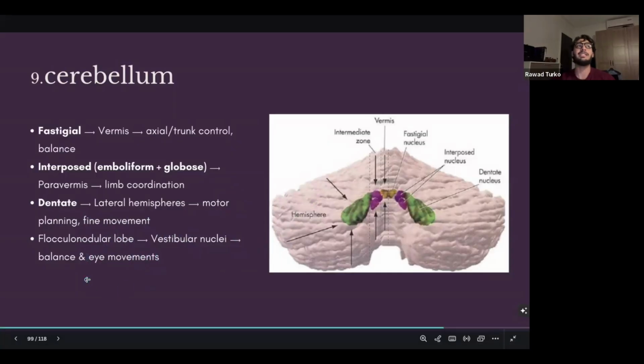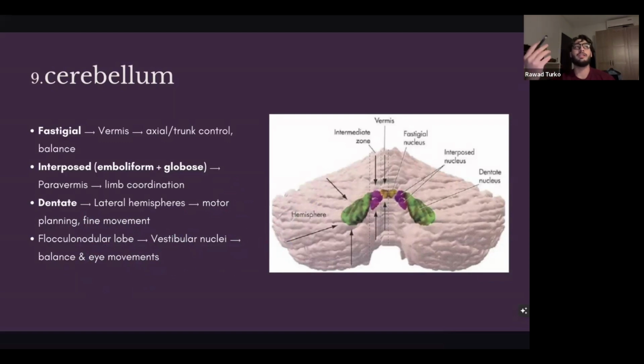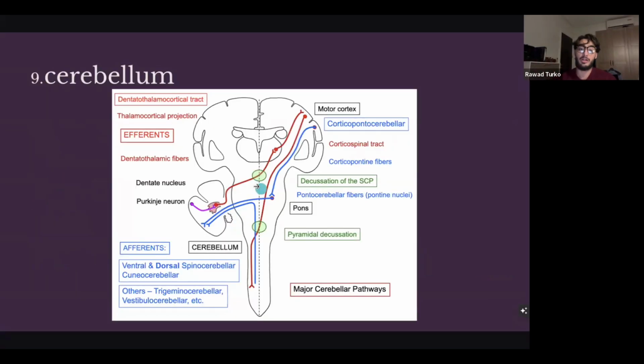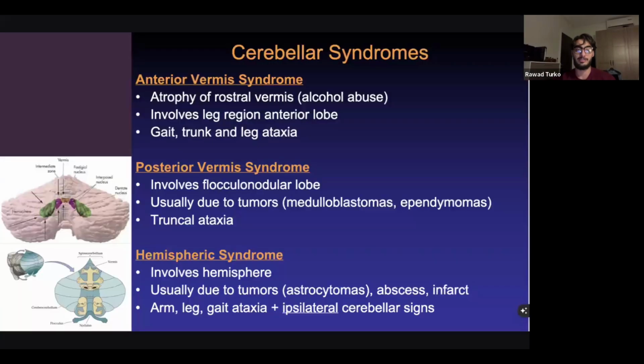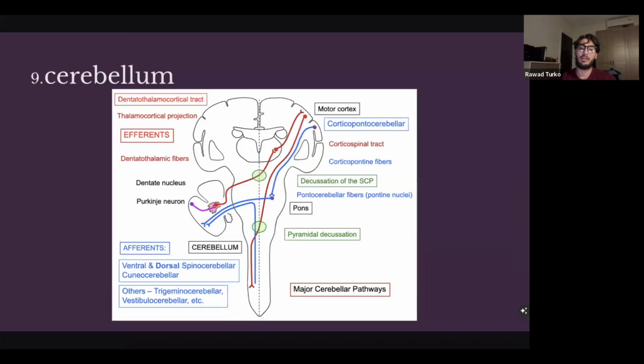Okay. Now, how exactly does the cerebellum have all of these nuclei? Like, how exactly does it connect to different parts of the nervous system, whether it's to the brain, whether it's to the thalamus, whether it's to the spinal cord? Well, we have the peduncles, obviously, same as how we have peduncles in the cerebrum. We have cerebellar peduncles, and we saw them in the brainstem lectures. Okay, so there's a very important table that I want you guys to look at. After everything, it's a great summary. I think it's here. Actually, it might be in the following slides, but it's very important when we look at what structures are leaving and entering specific peduncles.